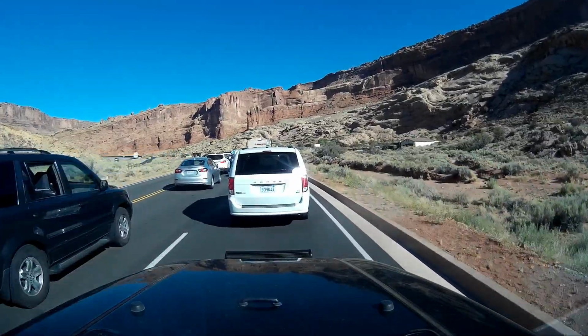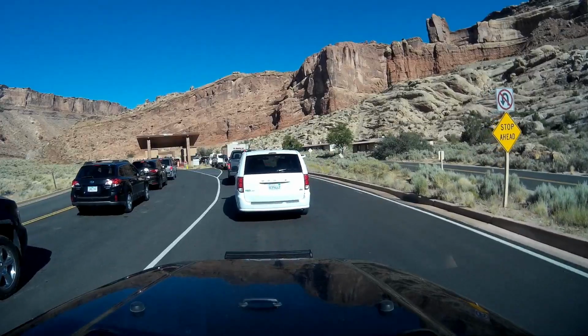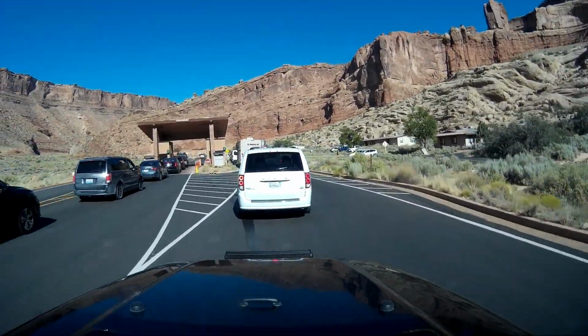So we had to wait till that opened, which was nice. We stopped at the local coffee shop and had some coffee and a little bit of breakfast, and then ran over to the parts store, picked up what we needed, and finally made it to Arches. But by the time we got here, it was roughly 9 o'clock, and there was already a half an hour wait to get into the park. So it's starting to get hot. We're running late and just now getting started, but that's our typical thing, so no big deal.